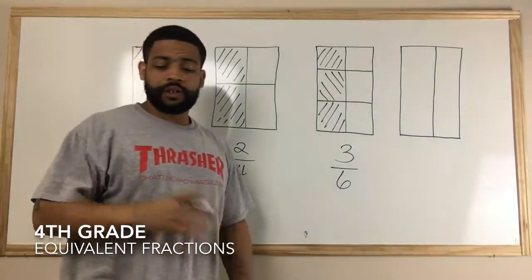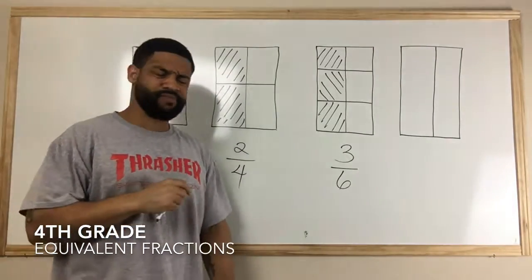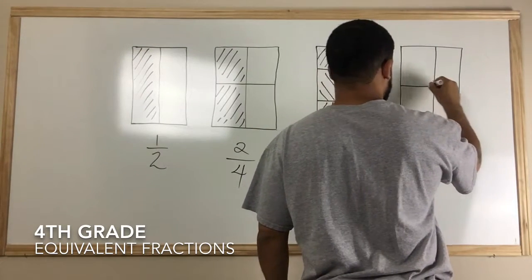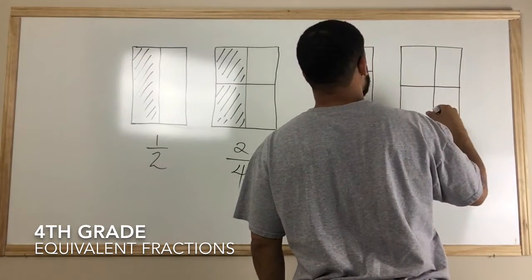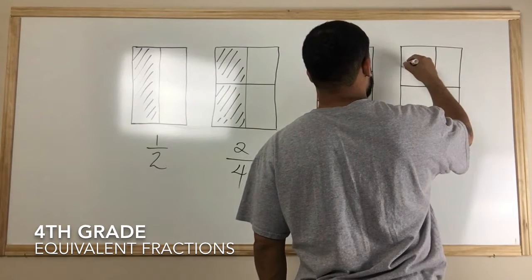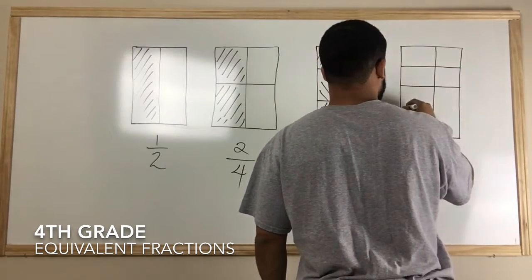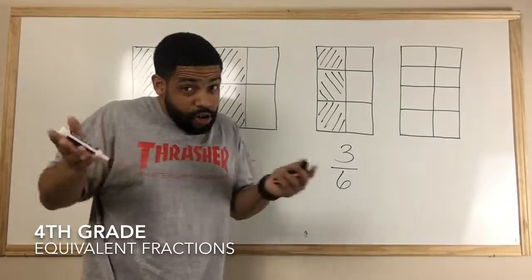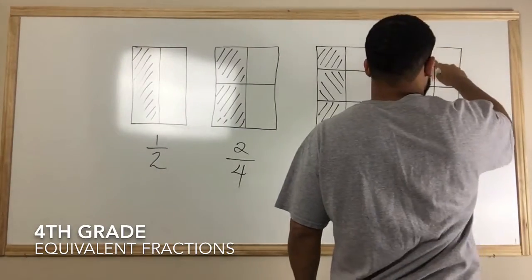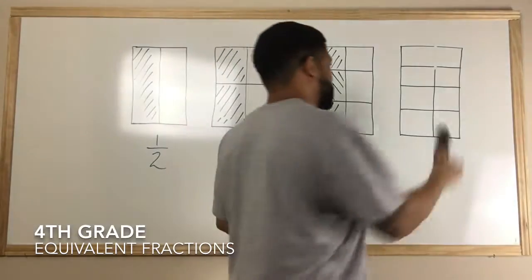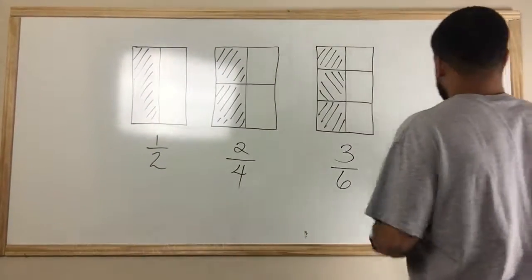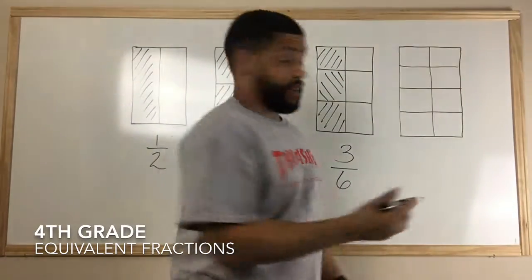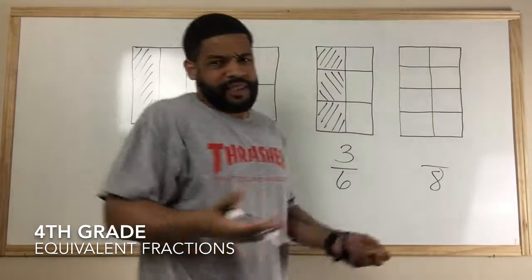Now I want to take this last one and let's make 8 total pieces. So we're going to take those 2, and then we're going to take those 2, and then we're going to take those 2. Now this one looks a little crooked to me, but we're going to pretend that they're all the same size. Nah, I can't do it. I'm sorry. I gotta erase this. It's irking me. So we've redrawn our model with the eighths, because it just wasn't looking right.